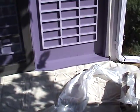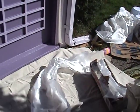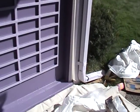Now, after we get the tape up all the way around the perimeter, you don't have to put it on the bottom, because all I'm doing is shielding these doors from any paint dripping from the top. We usually do everything from the top down, but I experiment. You want to cut yourself a piece of plastic right here, about a foot longer than you need.